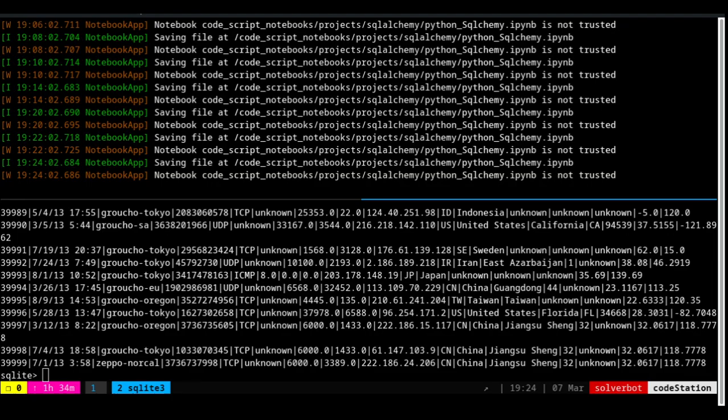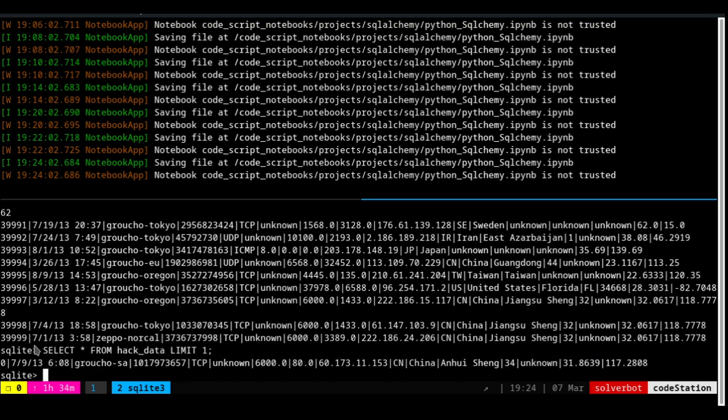So let us check that. Let us go to the database and query the first row. Just a minute. You see the same data that we are seeing here is also there.